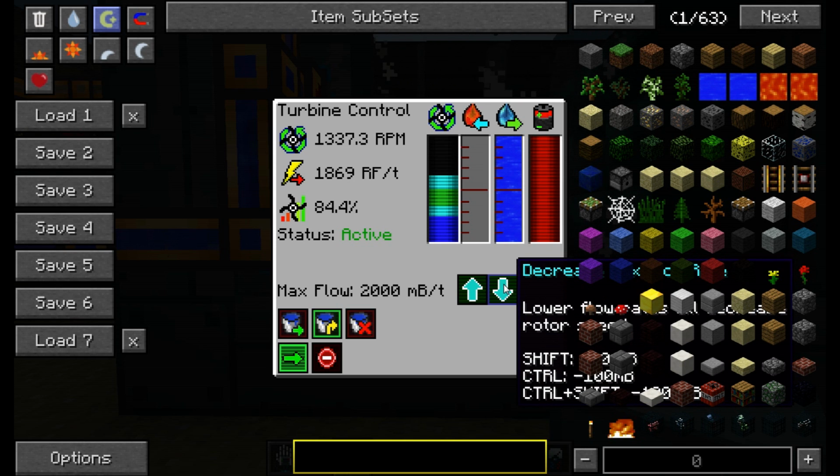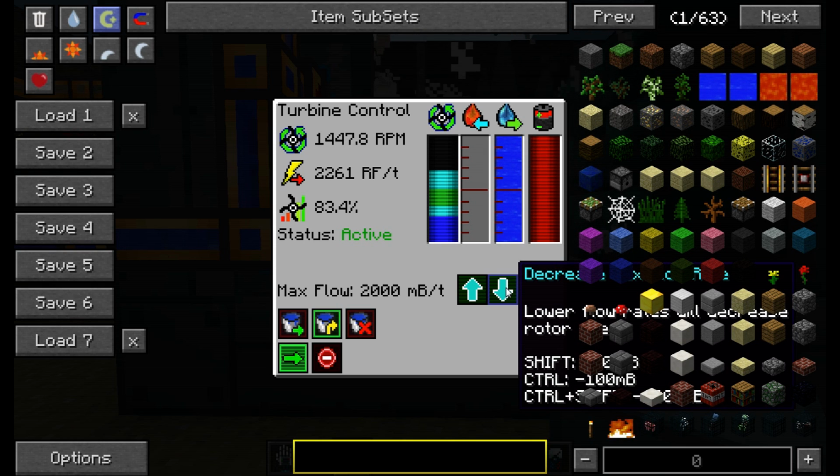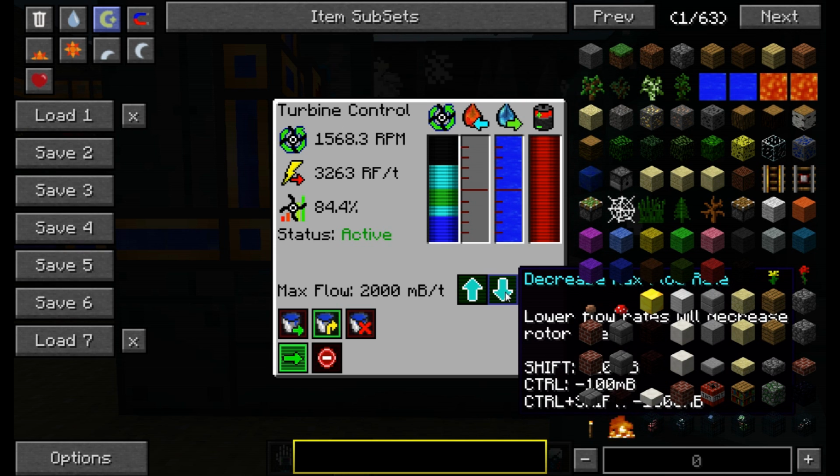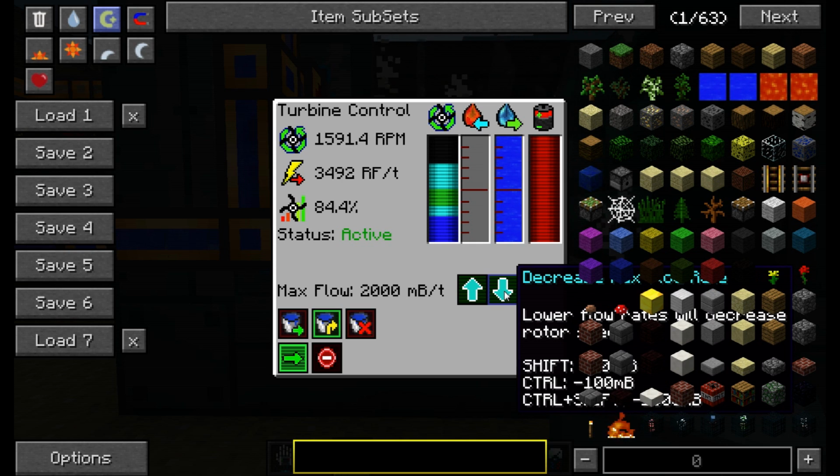Now remember, as you restrict the steam flow, there's less steam coming out of the reactor. And if the reactor steam tank is full, it can't steam up any more water. If it can't steam up more water, it doesn't cool down, it heats up, bad things may potentially happen in a future version of this mod.